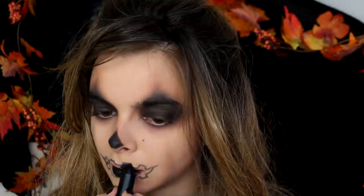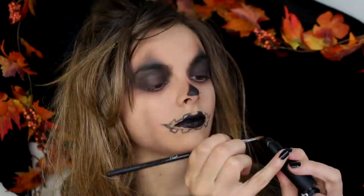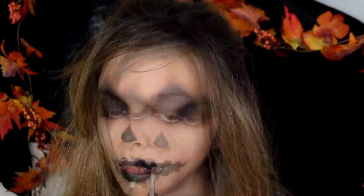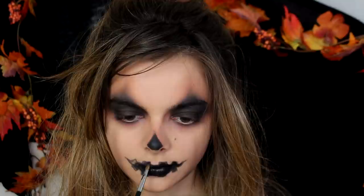Okay, so next up is black lipstick. I'm going to apply this straight out of the tube wherever it's possible, or just pretty much on my lips, and then I'm going to take a little brush and apply the rest of my lipstick with the brush, just to color in the rest of the shapes to get a little bit more precision. So I am going to do this all over, and then I'm going to go over with one last layer of black lipstick just to make sure it is really opaque.